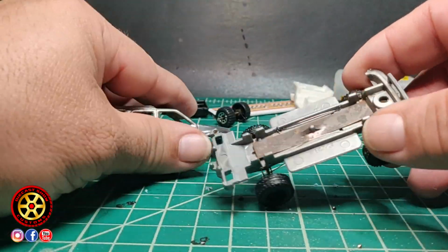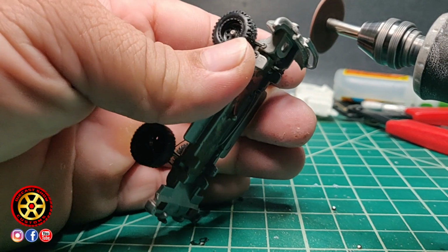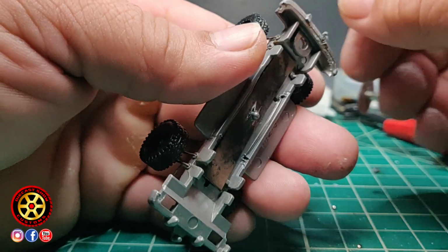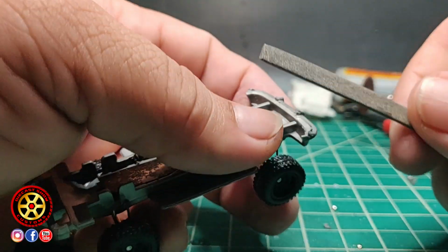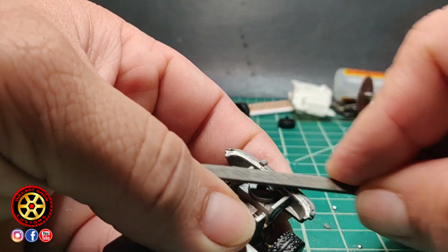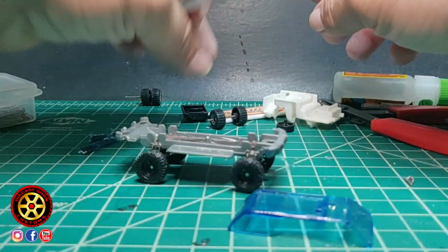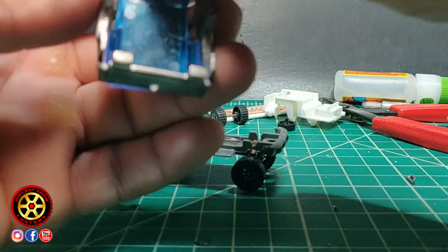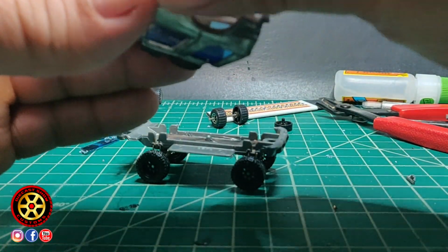Now I gotta make a decision on this roll bar here, and ultimately I decided to cut it off since the front grille of the casting is so nice. It has really nice details, and you really don't want to hide it. Not very often do you have a car that has so nice details, and I feel like it should be able to be seen. So now I'm just basically putting everything back together just to test everything, see how everything fits before I start painting.